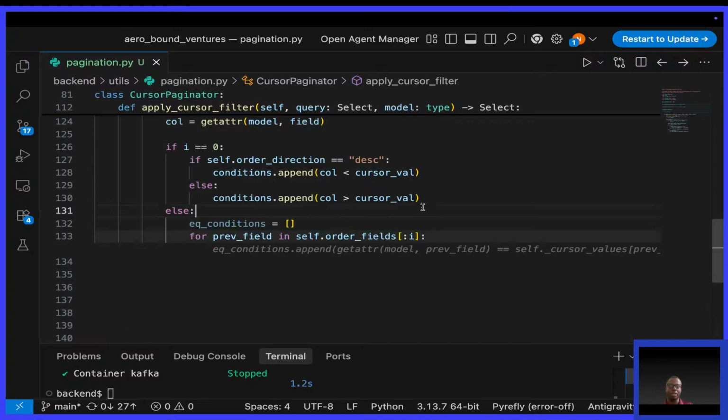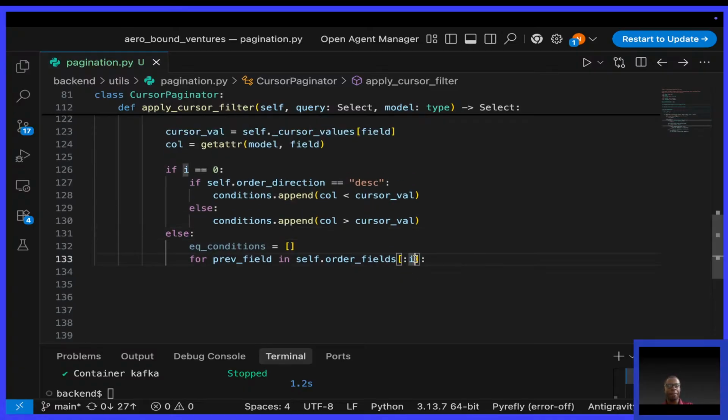How do I get the order fields? Like you see, AI has suggested, I'll get all fields up to i. If i is 1, I'll get only up to 0. If i is 2, I'll get up to 1. So I want to say up to i to make it dynamic. It will give us all previous fields.